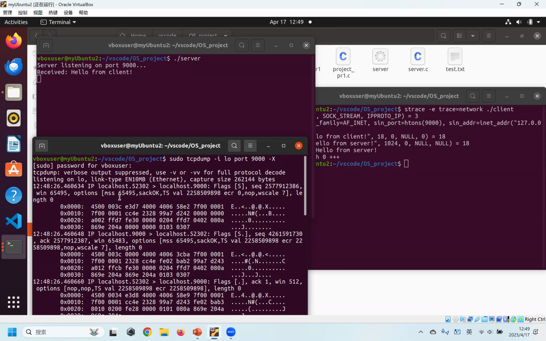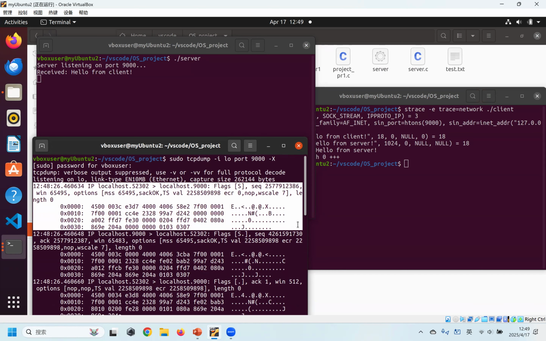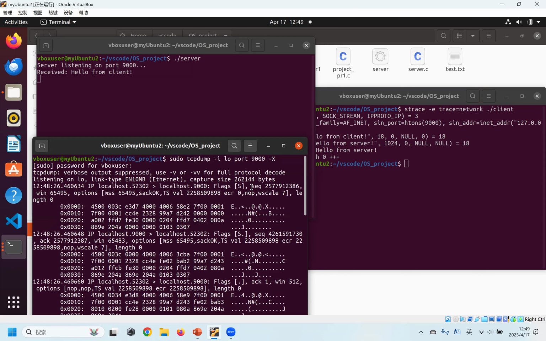The first 3 packets show the establishment of the TCP three-way handshake. We can see there is a lot of information, and each line is a single data packet. This is the first packet. We can see the SYN code is this number and it is from the client to the server port. And the second packet is from the server to the client. The ACK code is this, which is 1 greater than the SYN code of the first packet, which means the server has received the first packet from the client and the first handshake is established successfully.